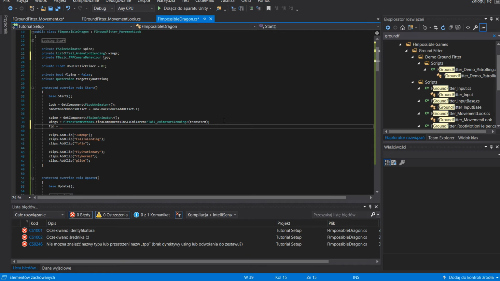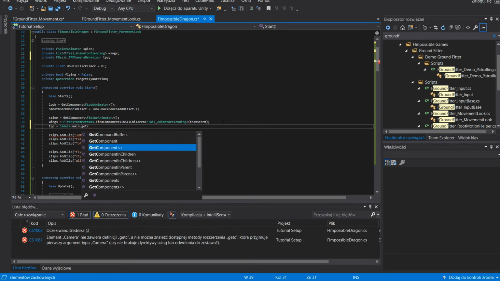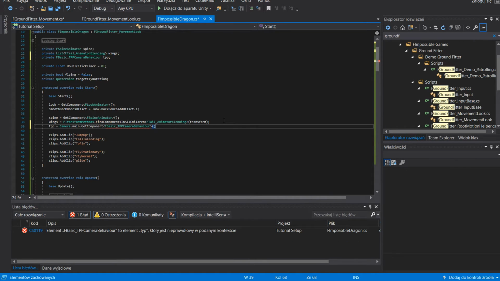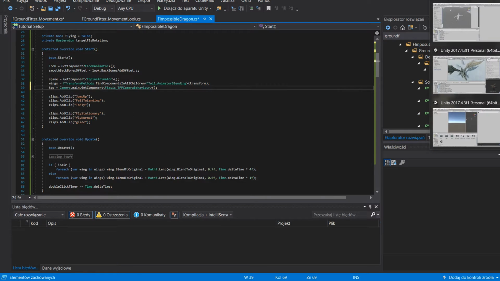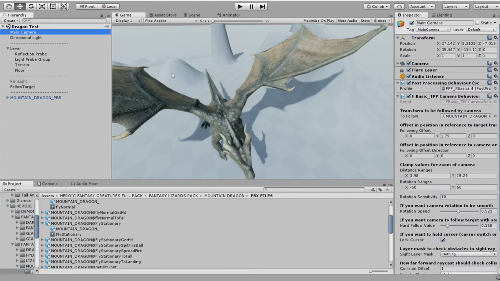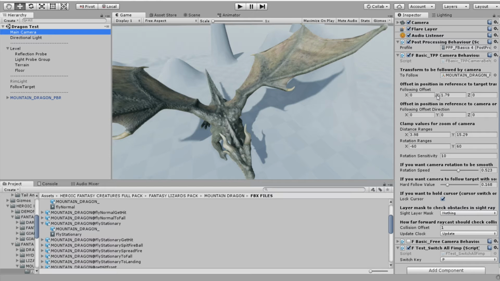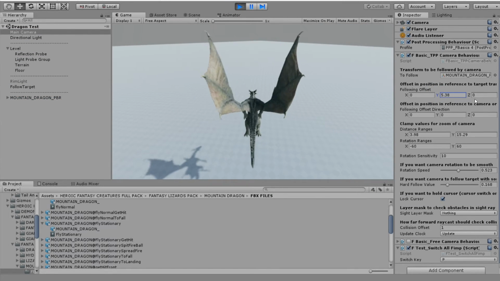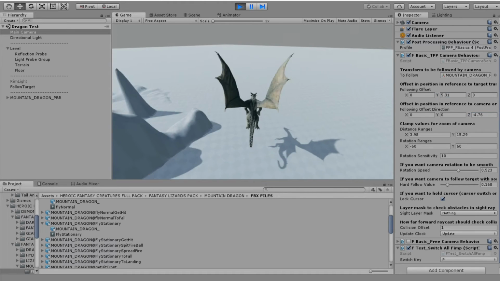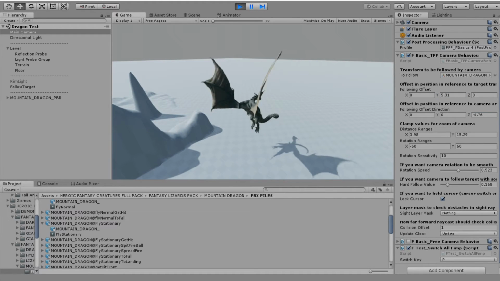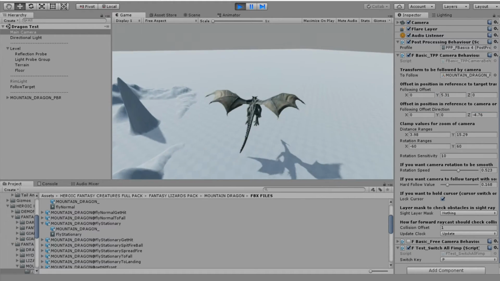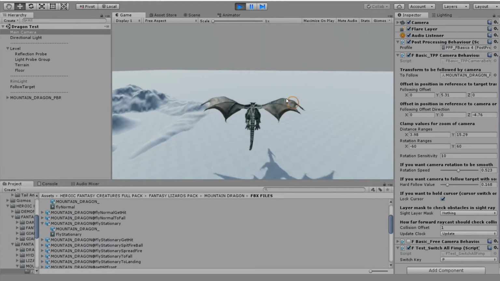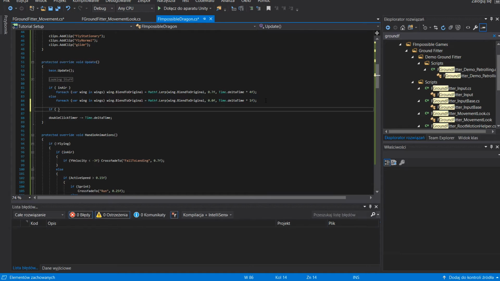Let's get reference to third-person camera behavior. Now I will check what we have to change. It will be following offset y-axis, but how much? Yeah, this value would be nice, so let's program it.